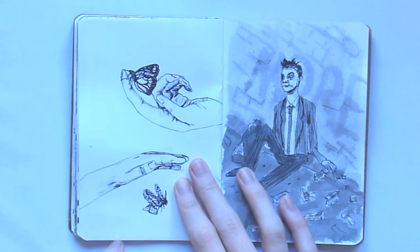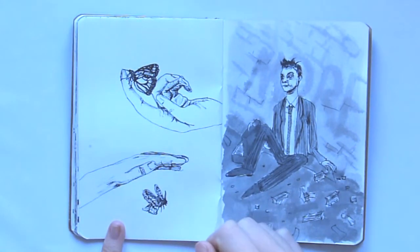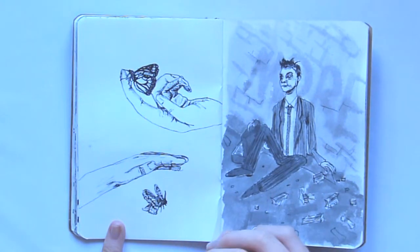This was based on Graceful. It was supposed to be like a butterfly versus a moth type of thing, and looking at how differently we treat them, I don't think it's easy to tell that the bottom one is a moth because the whole drawing's in black and white. It's kind of funny how my illustration ended up illustrating my own point in that there's not that much difference between them.